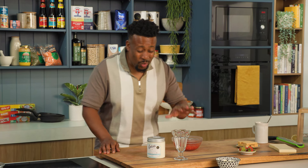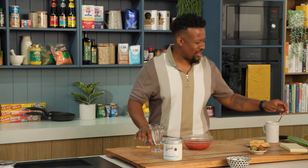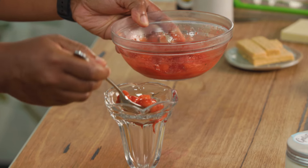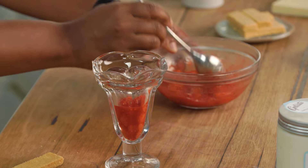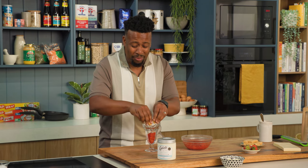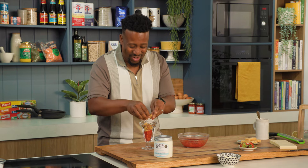Okay, so we've got our compote. It's cooled down in the fridge. Now it's time for the assembly. And honestly, do it however you want, guys. Have a little bit of fun with it. I'm gonna add some of the compote first. You see that beautiful glossy colour you get on it — you've still got the gorgeous pieces of strawberry in there. It's what you want. I'm gonna cover that in just some shortbreads I've got lying around in the cupboard. Nice biscuit layer — I like the texture in there.